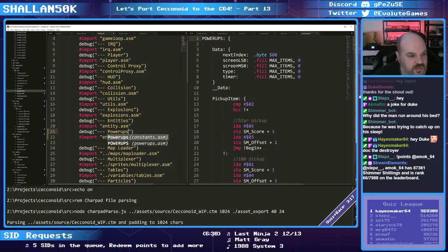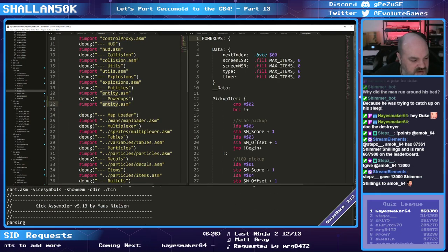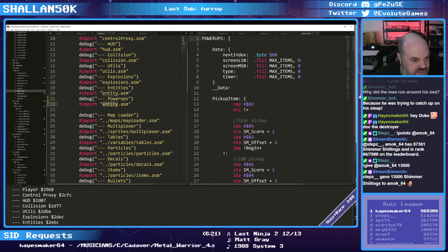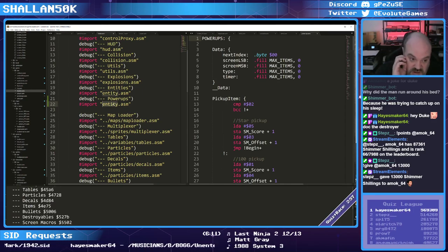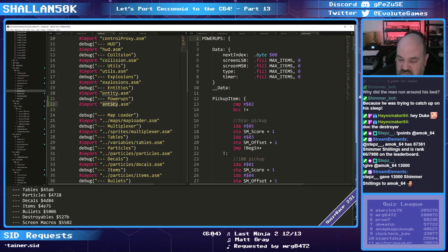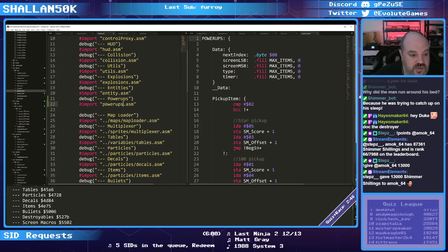I really need to come up with a better system for this. I don't like these debugs everywhere. I mean, I'm doing it so that this down here has all the memory positions for these things to help me out. Because of the cartridge system, it's not as straightforward as just adding labels to your program counter origin commands. So, power ups.